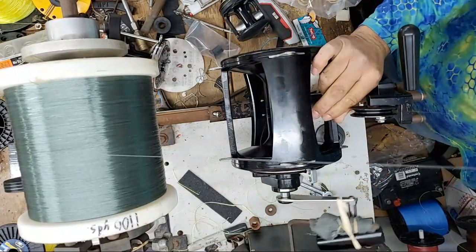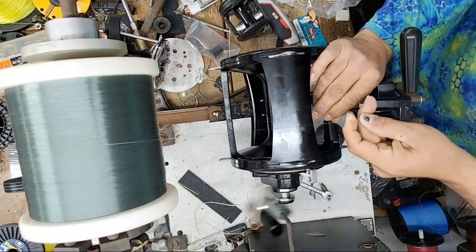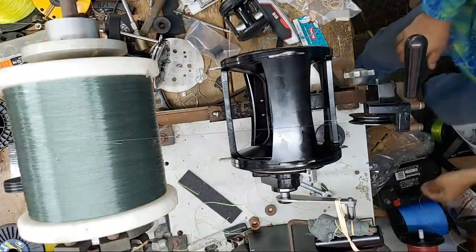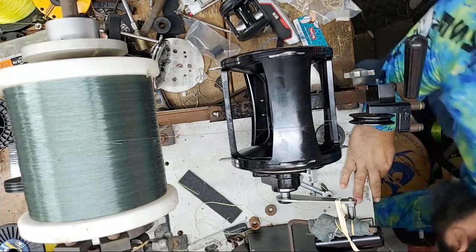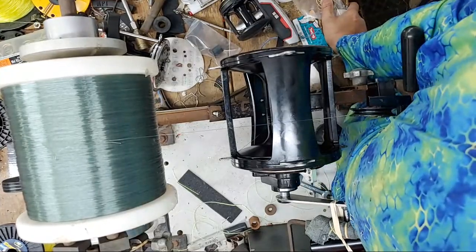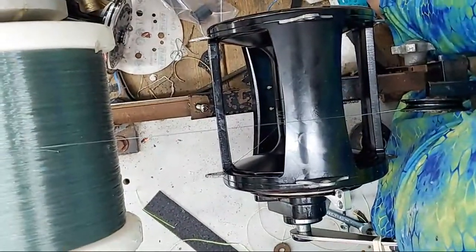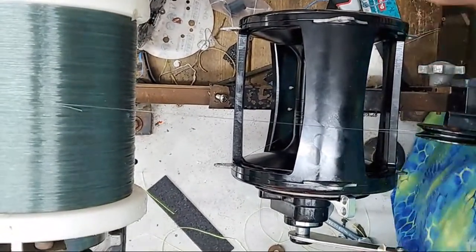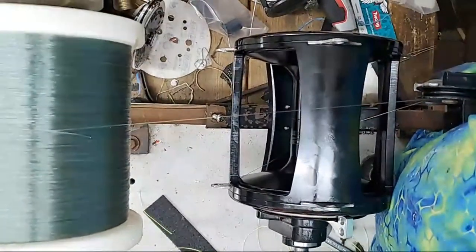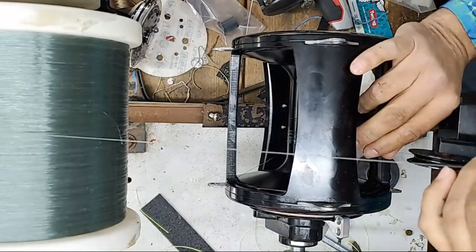There we go, drag is engaged. Let's see, I wonder if I can zoom in. Let me zoom in. Oh, it will. All right, cool. All right, so now y'all got the full reel in view, and I'm gonna go start.